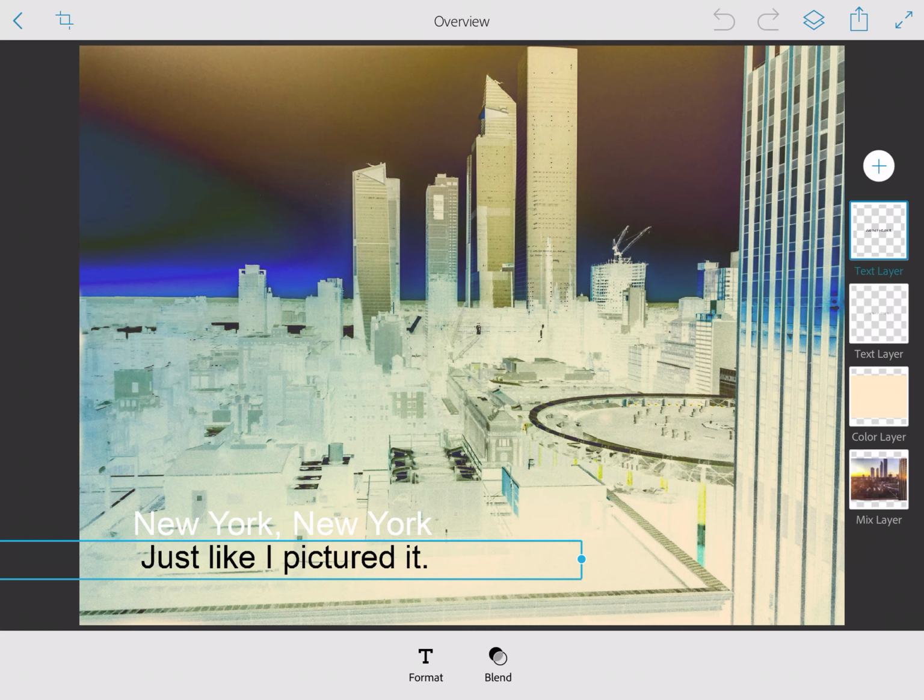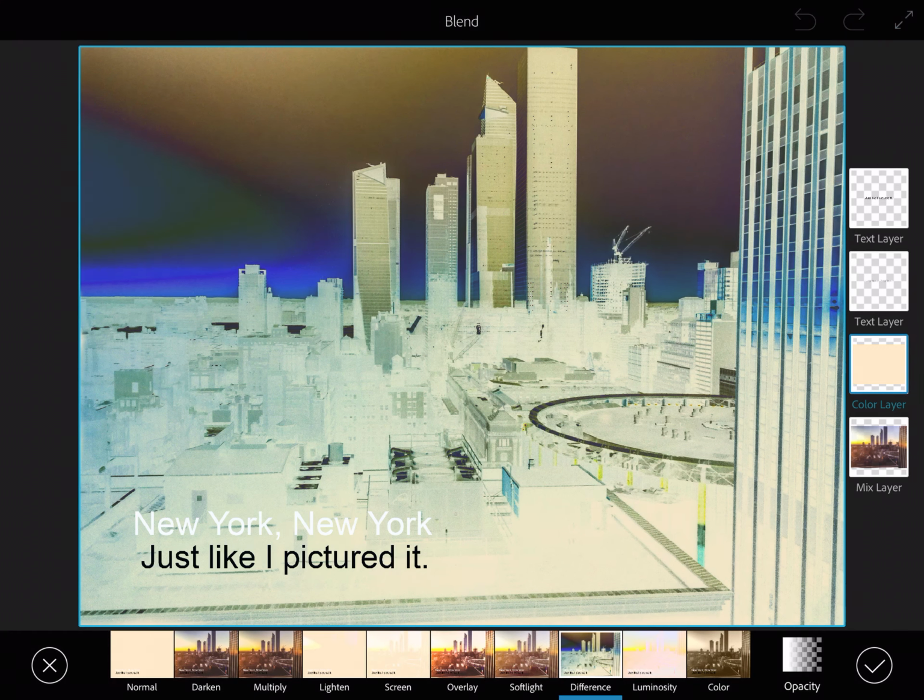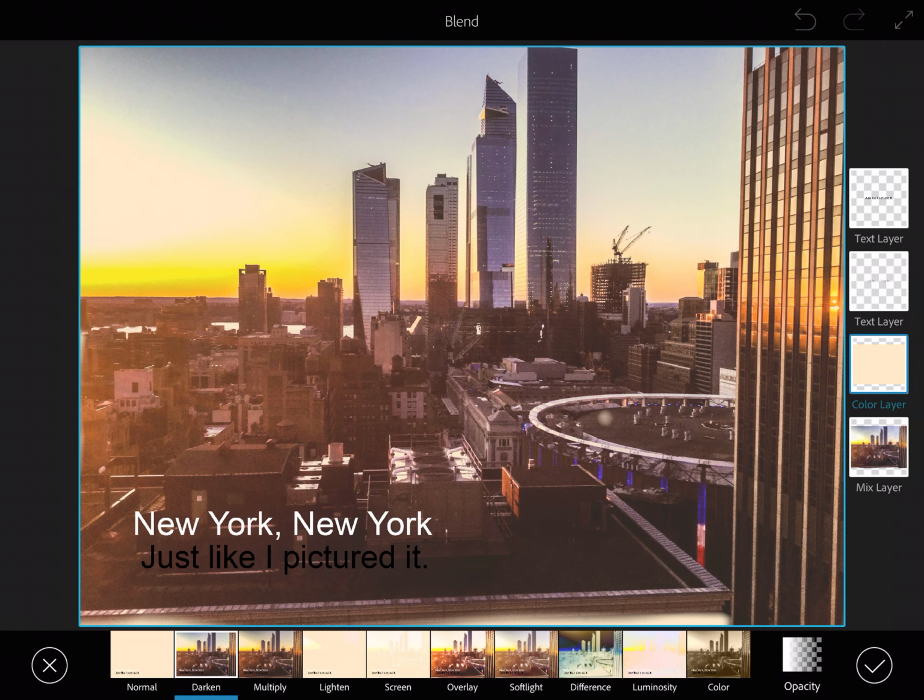So if you take a look at the original layer, on March 8th I was in New York, okay, and I blended it with the layer up above. So this is kind of what it looks like. It's a picture from a hotel room of Madison Square Garden on the lower right, and the Hudson River up above with a sunset and some towers. It's a real typical New York scene, but I'll put it back to difference because that's one of the things that I did with the color layer over here, which was blended.